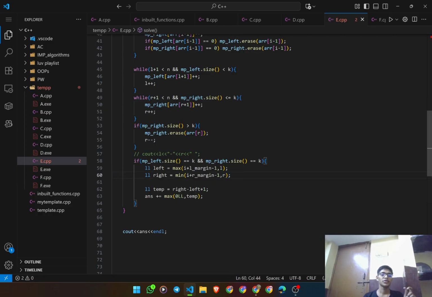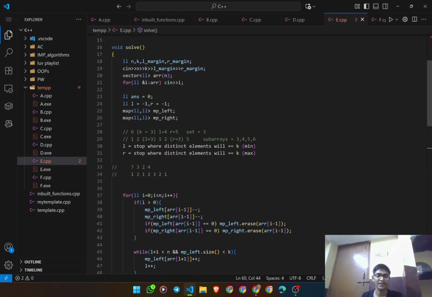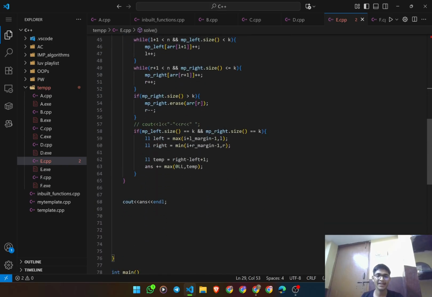So i plus right margin minus 1 we are taking, and after that for right, the minimum from this and this. We are taking the minimum from that and that. Now we have calculated the maximum margin.